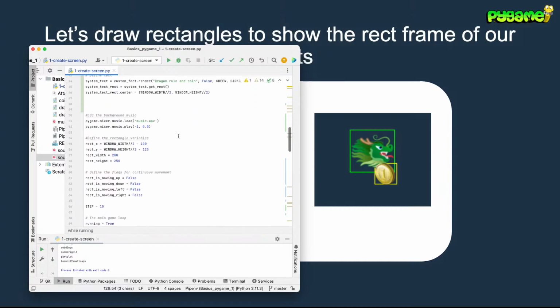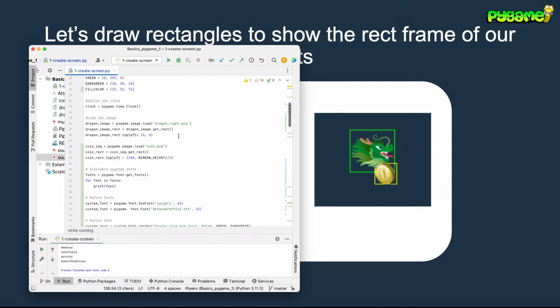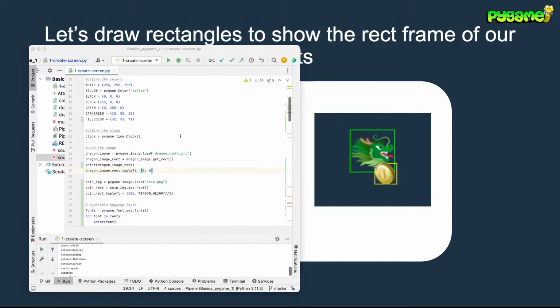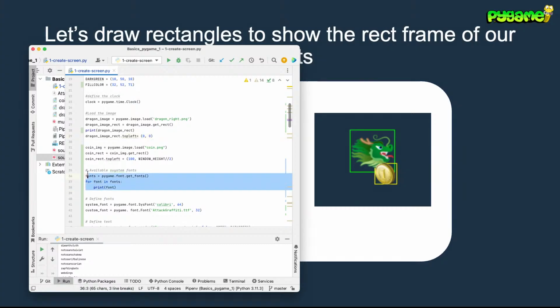That is the easy way how we can do it. That is where our dragon rectangle is. So we get these 4 numbers using get_rect. We can print these 4 numbers, dragon, and we can see here these 4 numbers.